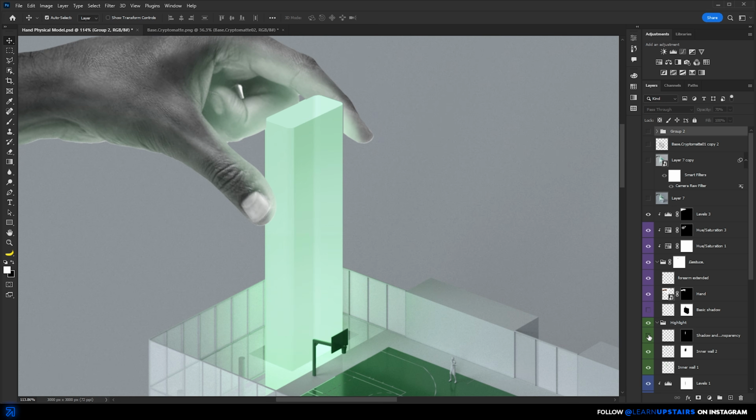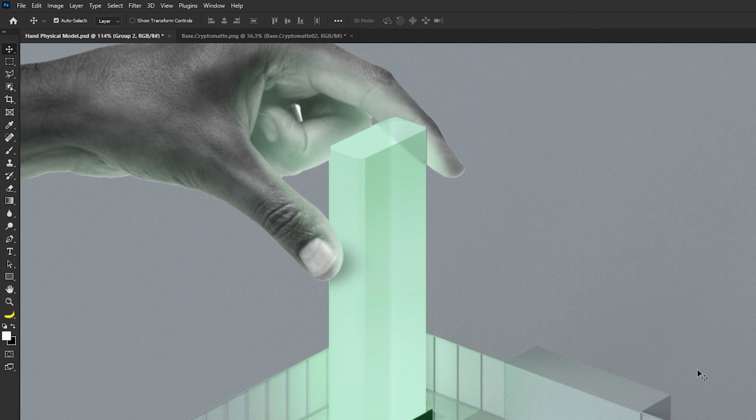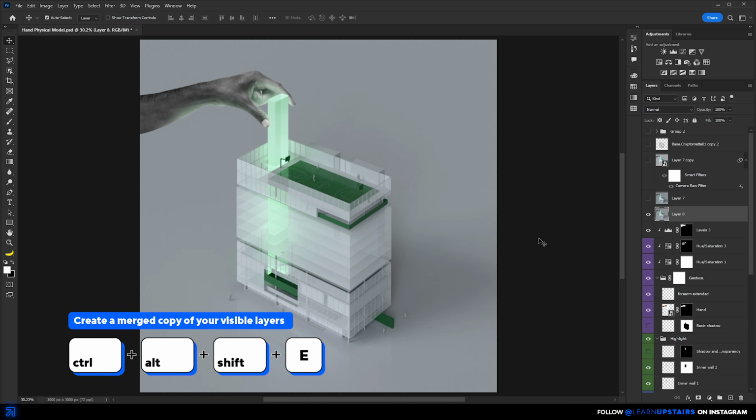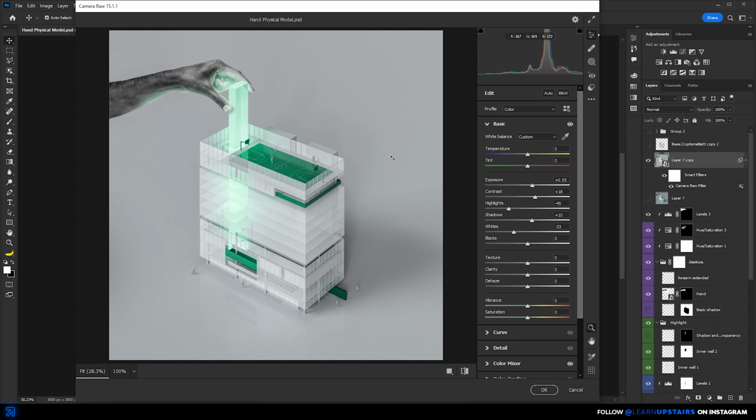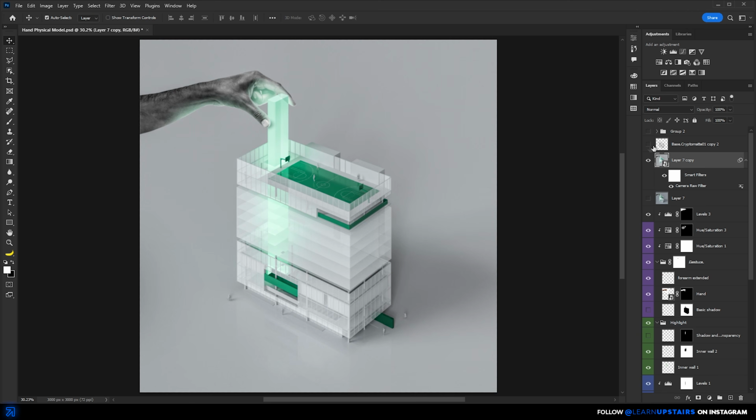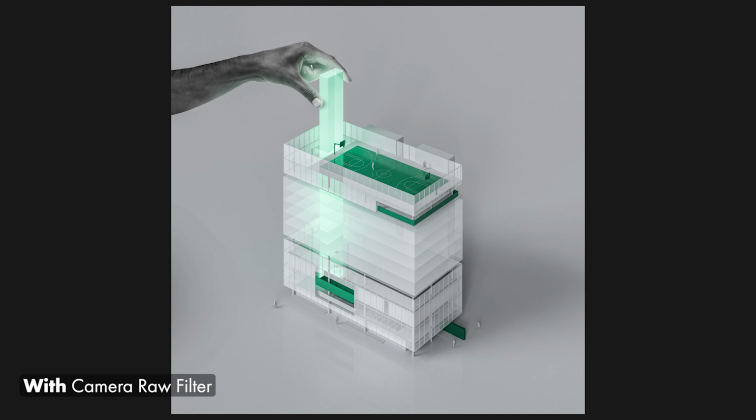Oh, and lastly, don't forget that the actual green bar needs touch shadows and also show through a little bit. Perfect. Now to finish it off, I added a camera raw filter to the whole thing to really fine-tune some of the colors and overall contrast. This is a mandatory step in any architecture image. Personally, it takes it to a whole other level.